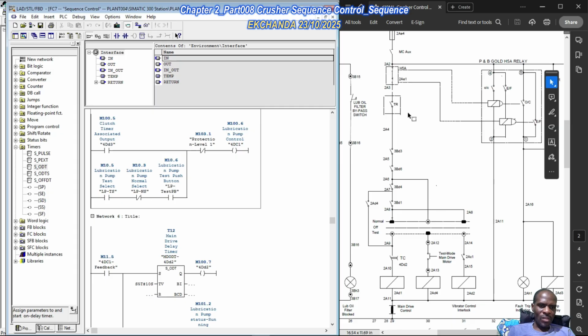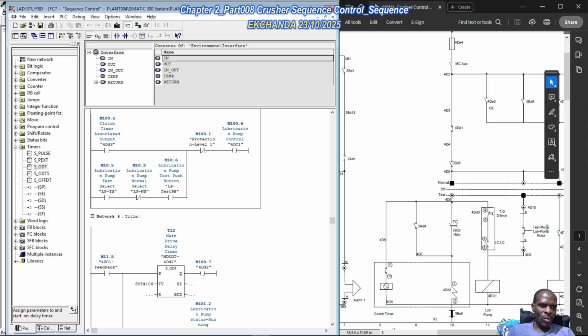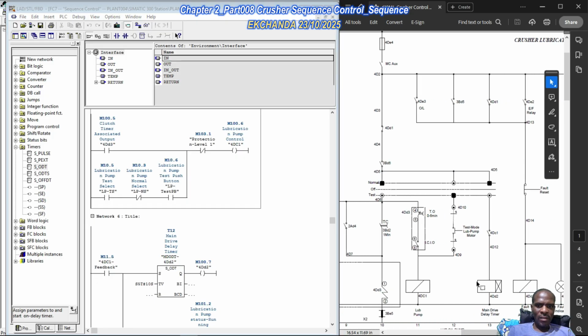Because in this electrical schematic, once you press down the test mode loop pump motor, you're in the test mode. The 3 position selector switch is in the test position. You press down, 4DC1 is energized, and then the 4DC1 feedback controls 4DD2.